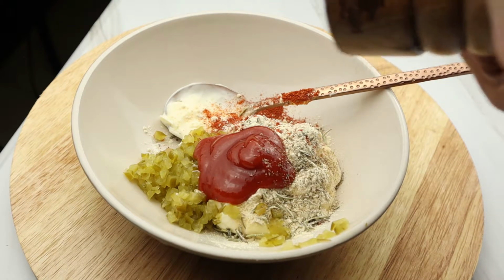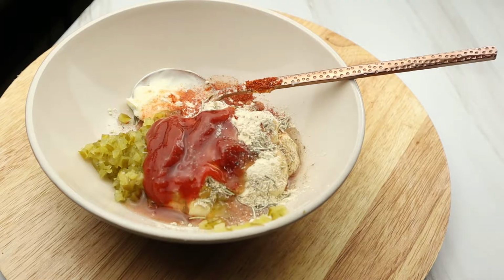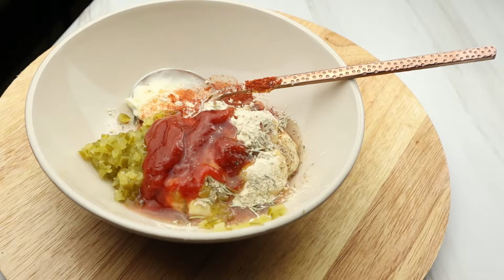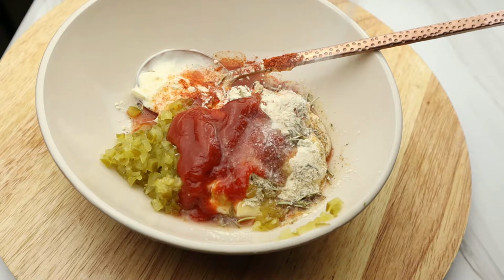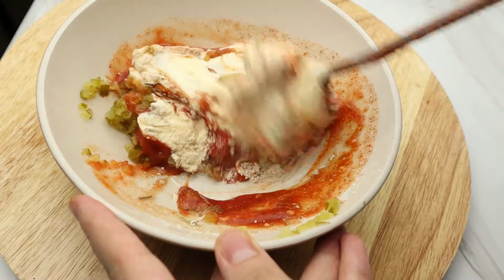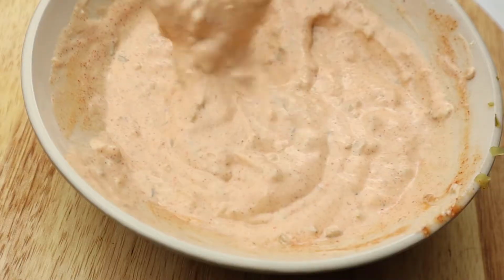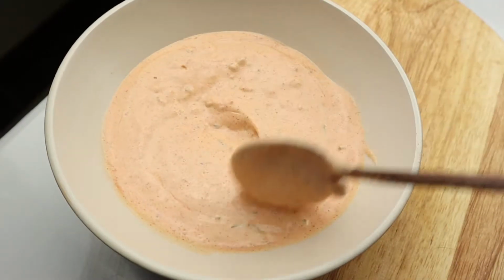I added a pinch of black pepper and some of the cucumber brine. And then I'm going to add a pinch of sugar, and I'm going to mix that together. And you don't have to add any salt because the cucumber is pickled cucumber, so it's salty already.